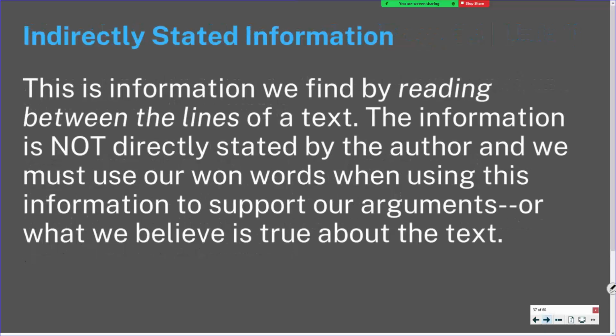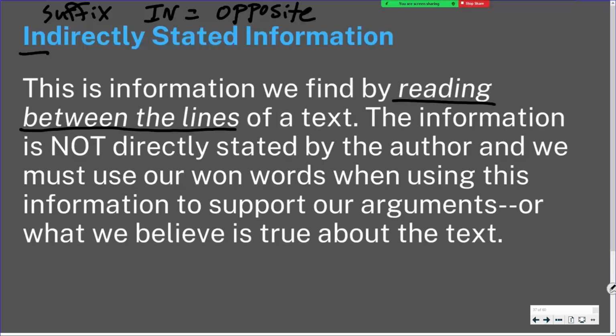Now, indirectly, remember, that is a prefix. A prefix comes at the start of a word. The prefix in usually means the opposite, right? So if direct information is stuff that's in the text, indirect is going to be the opposite. It's stuff that's not in the text, like it's not printed. There are no printed words. But this is what we call reading between the lines. Very important concept.